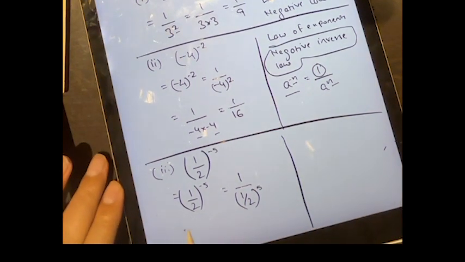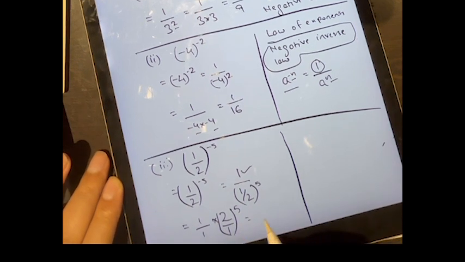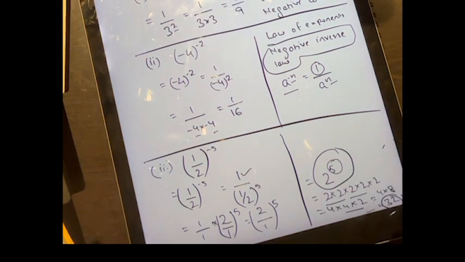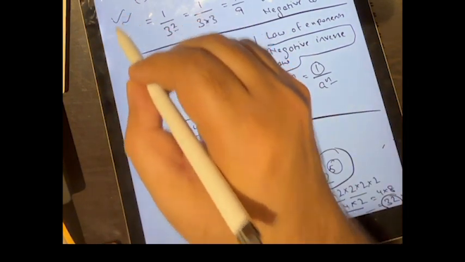And then this will be 1 by 1, which is this, multiplied by, we are going to inverse this also. So this will become 2 by 1 raised to the power of 5. And your answer will be 2 multiplied by 1 will be 2, 1 multiplied by 1 will be 1 raised to the power of 5, and your answer will be 2 raised to the power of 5. Very quickly, we have solved 3 questions so far.